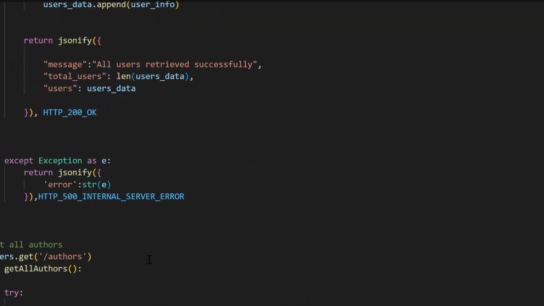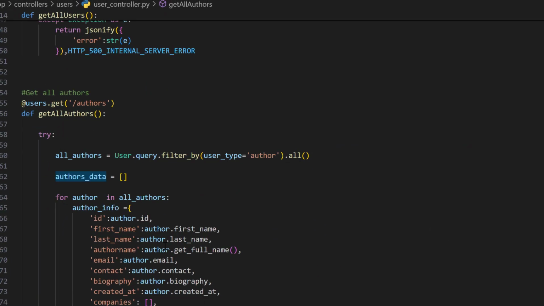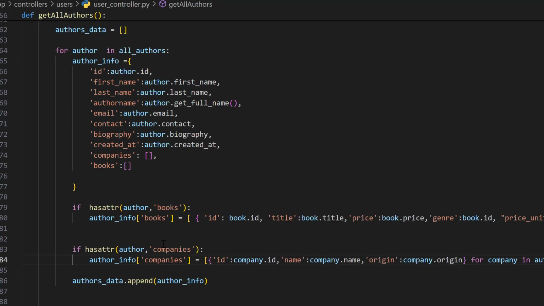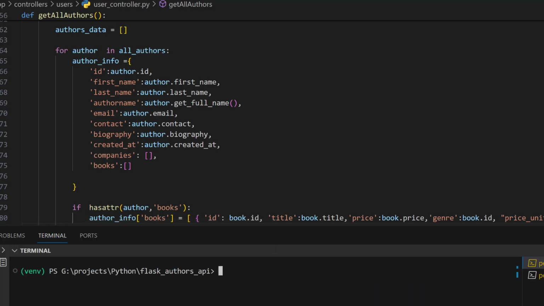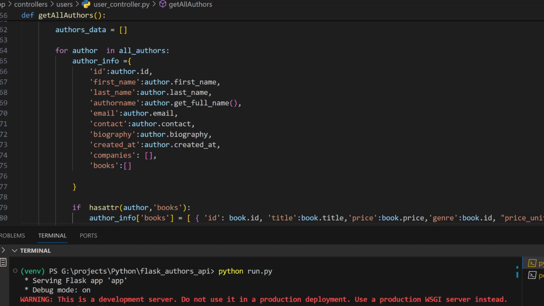Okay, so for now we are going to go ahead and test this endpoint to ensure that it is working as expected. So I'll make sure that I'm running the application. So within Postman, I'm going to create a new request.